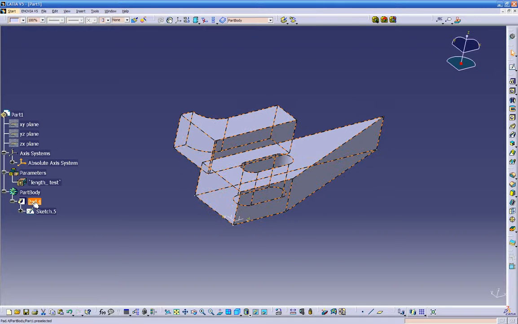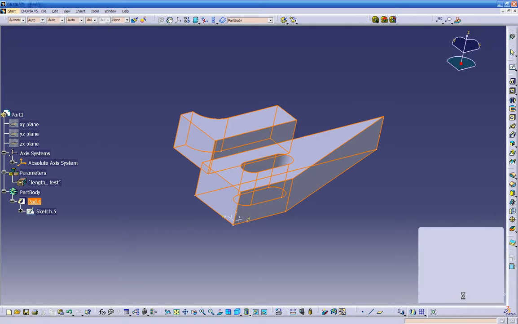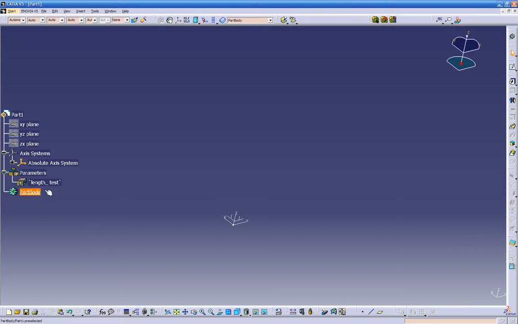Let's go to the pad, click on the pad, hit the delete key, click OK. Let's delete the parameters, and we're back to the main axis, which is right here. Okay, so let's give it another try.